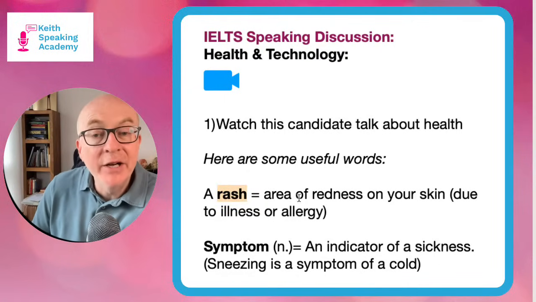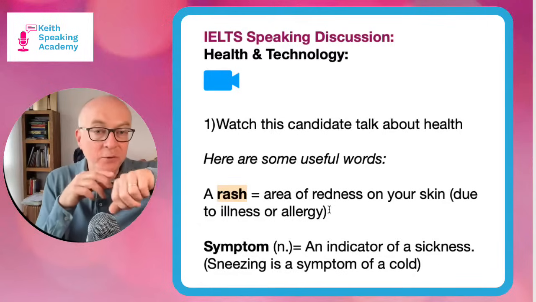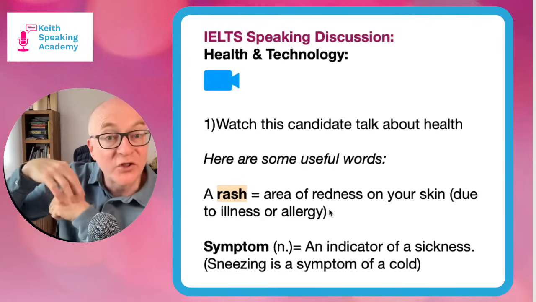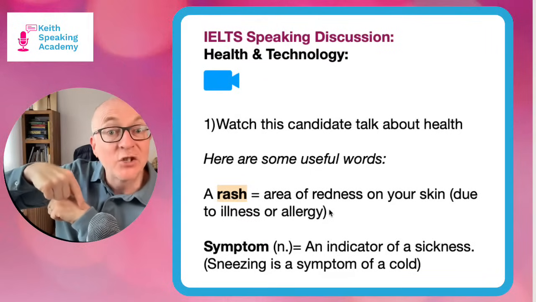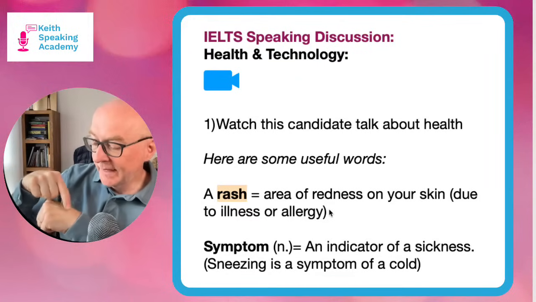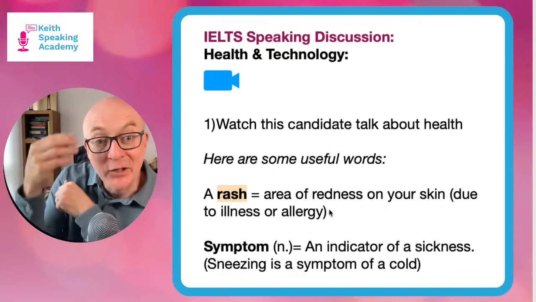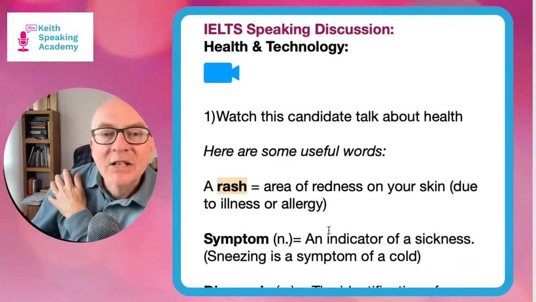This is an area of redness on your skin due to illness or allergy. So if your skin is itchy and you scratch, there's a redness. That is a rash. It can be caused by many different things, and you can have a rash on your head, a rash anywhere in your body.